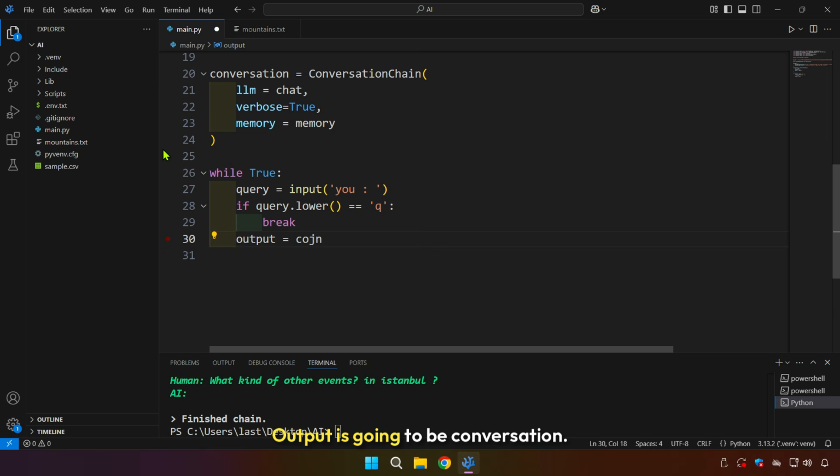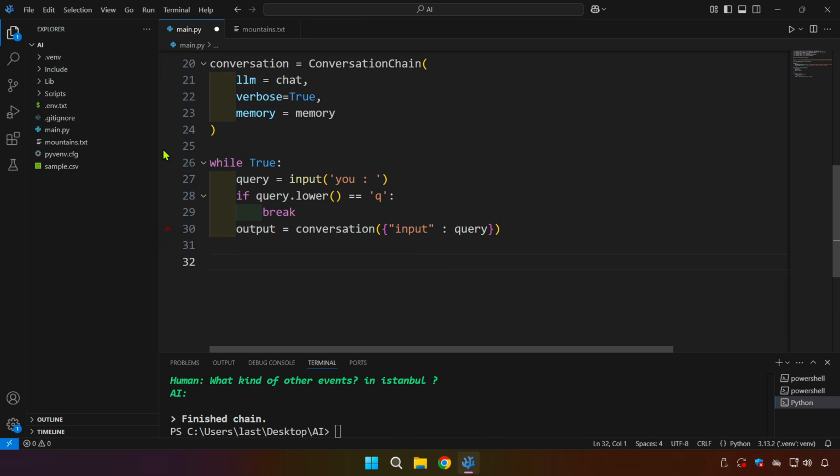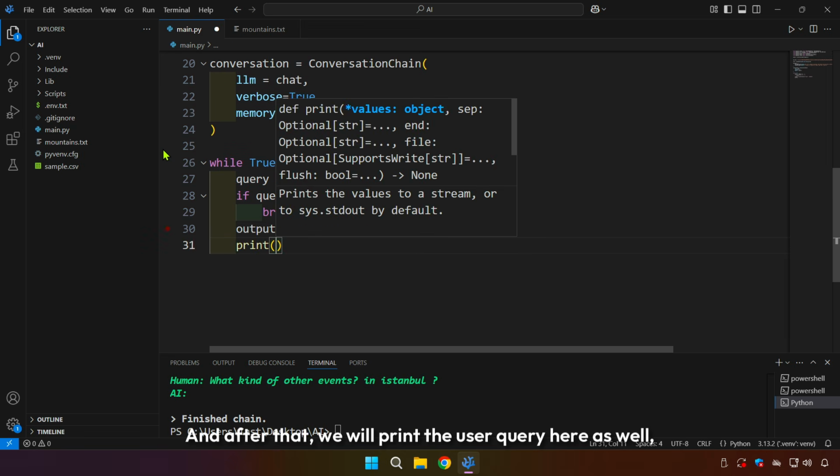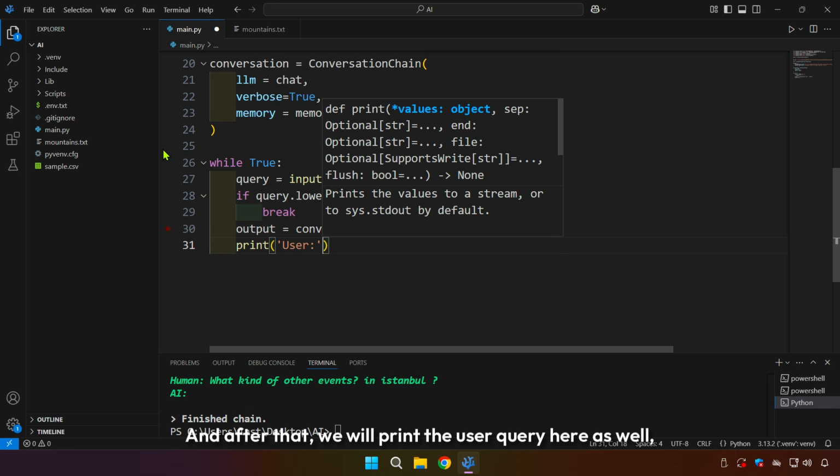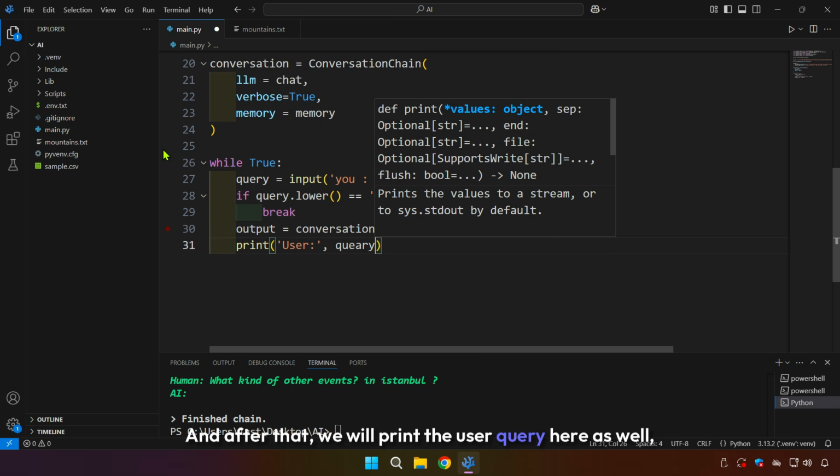Output is going to be conversation input here, query. And after that, we will print the user query here as well.